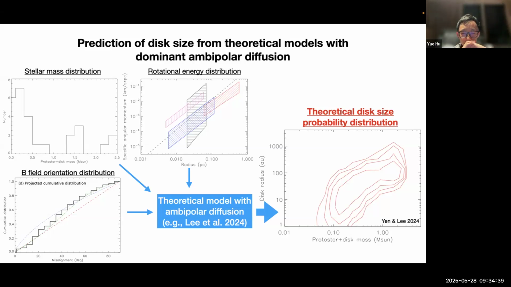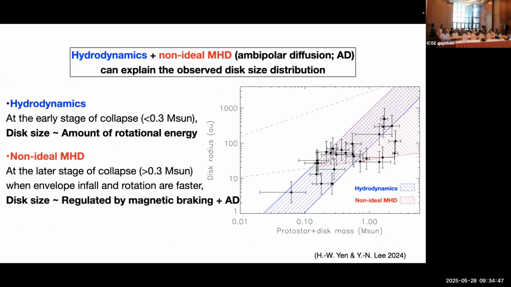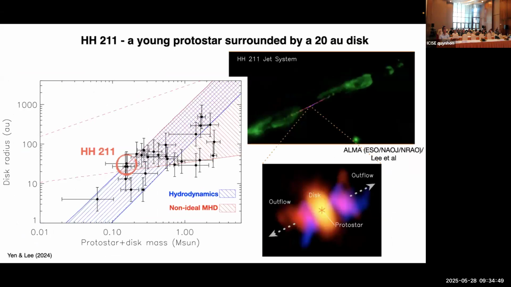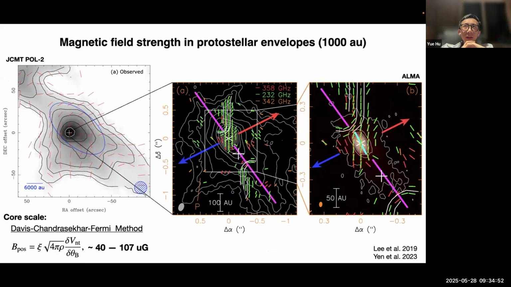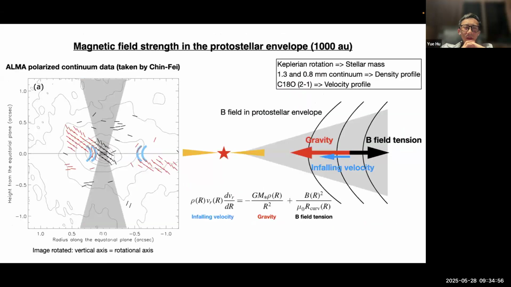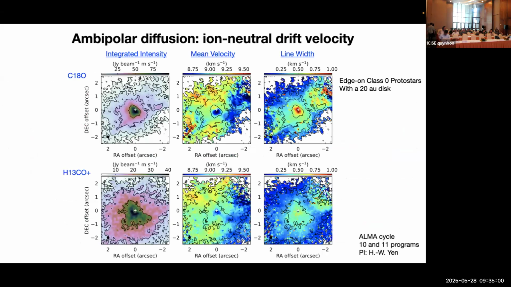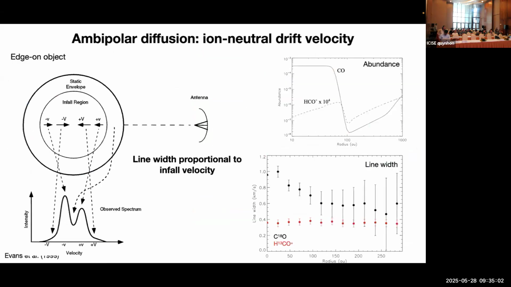My question is, now in observation, you are using C18O and HCO plus, right? I wonder, how can we make sure they are sampling the same regions? Do they have similar optical depths? All right, so that's a very important point. We have to first make sure the two lines trace the same volume. So the first thing we did is to check opacity. So we make sure that both lines are optically thin.